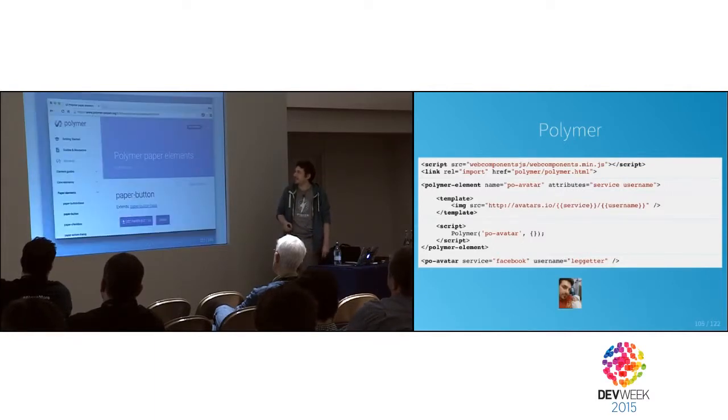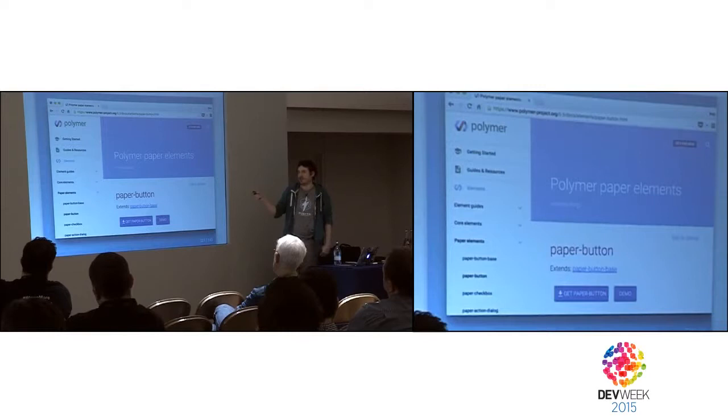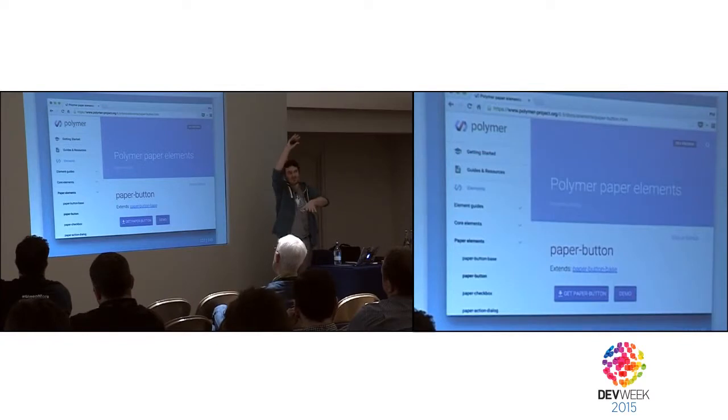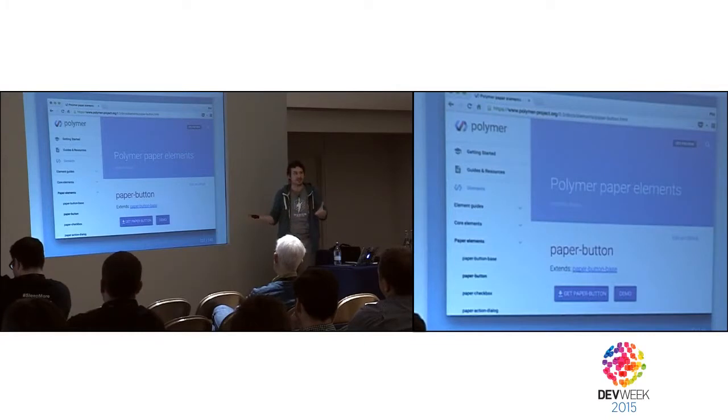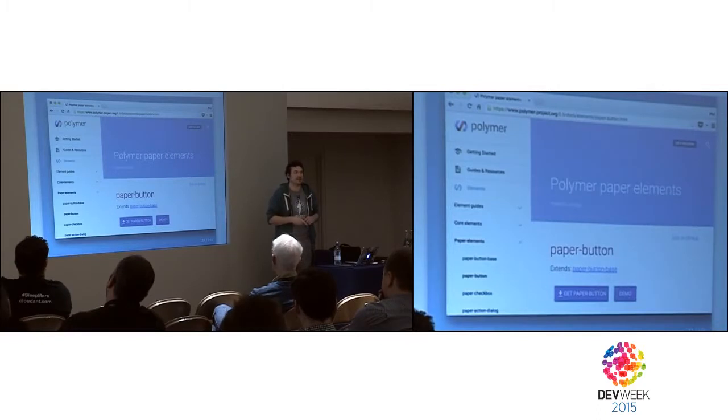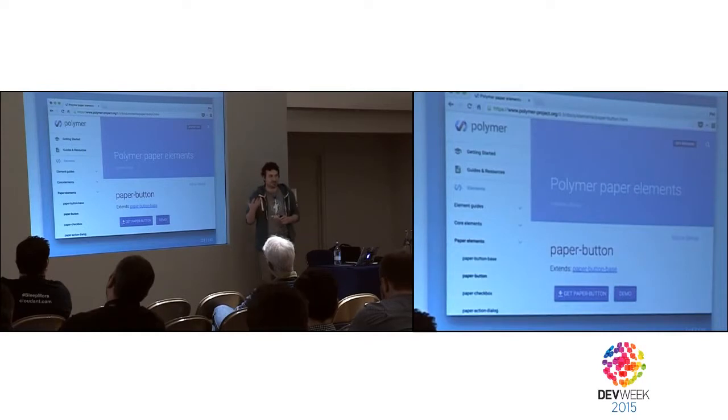So really easy. I thought it was worthwhile showing the sort of things that Google are doing as well. So remember, web components, Polymer, separate. And then on top of Polymer, they're building reusable stuff. So who's heard of the material design things that Google are doing? So the Polymer paper elements implement and show this kind of material design, this nice experience that Google has spent quite a bit of time working on. And if anyone uses an Android device, all the applications are moving to support this material design and paper style elements.